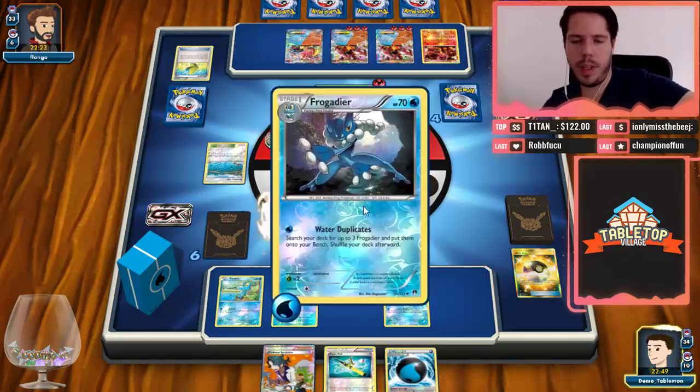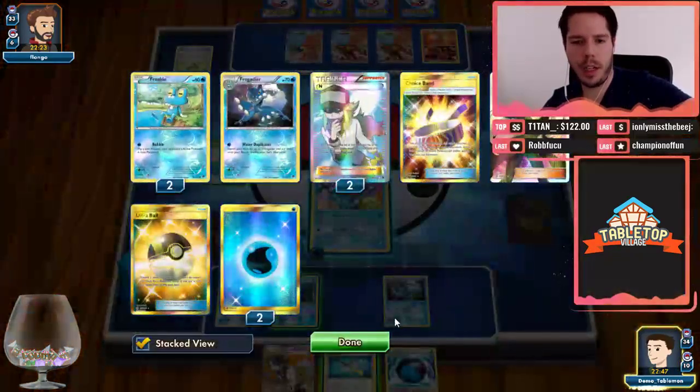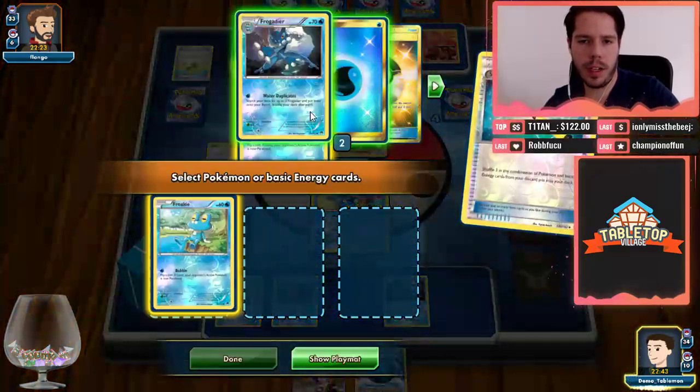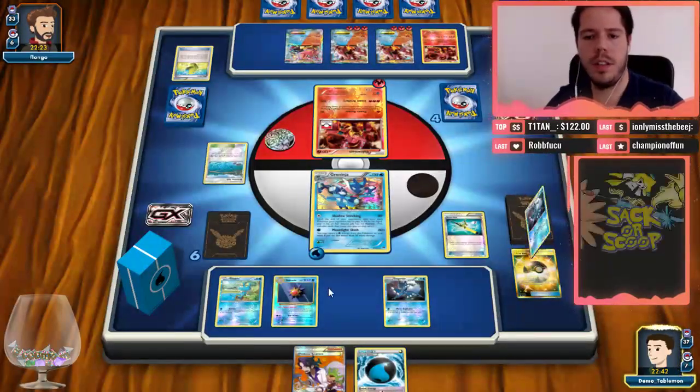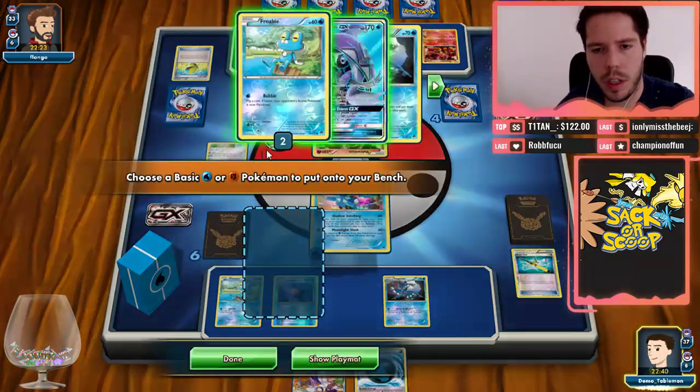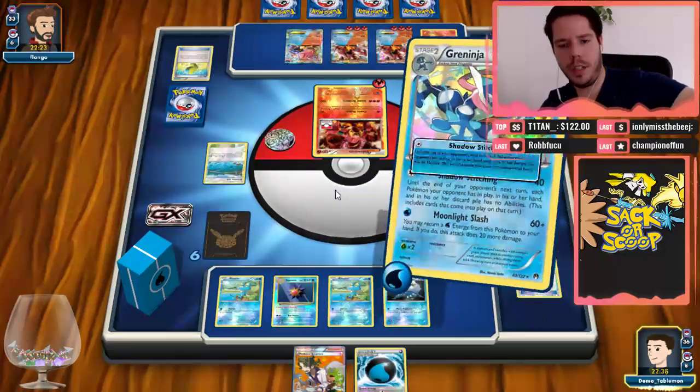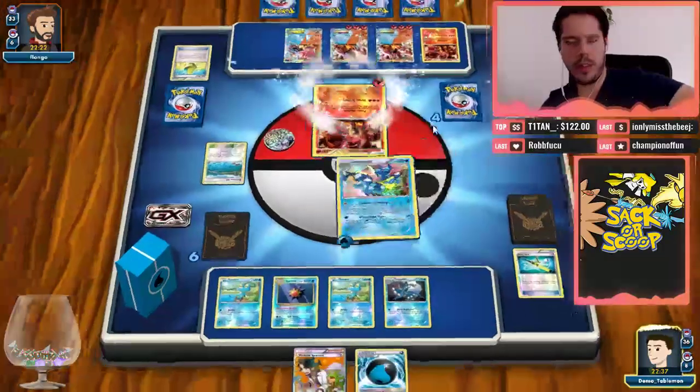Could have waited for the splash. I don't think that was the right call. And I'll just end up Super Rodding right now. These three cards. And I'll grab a Froakie. And then we will Shadow Stitching. So no Lele for my opponent. No Steam Up.